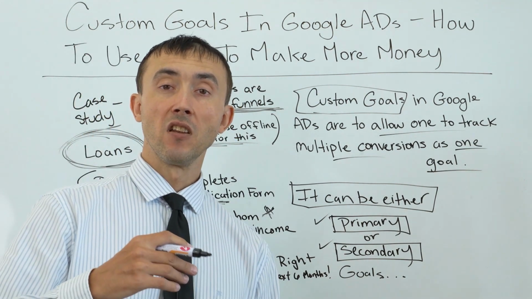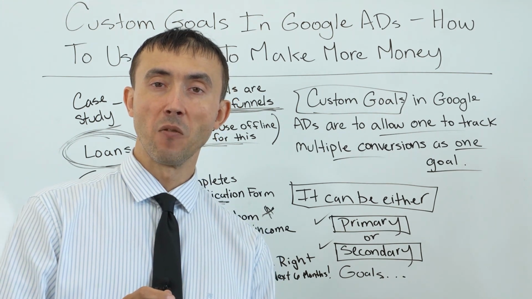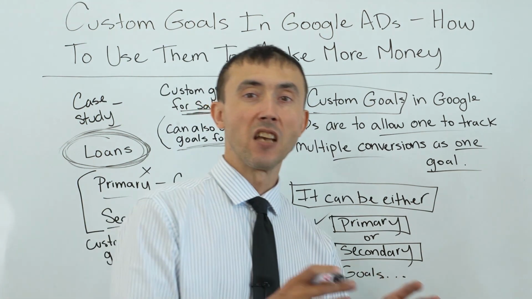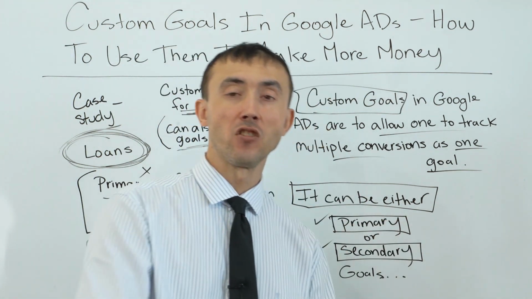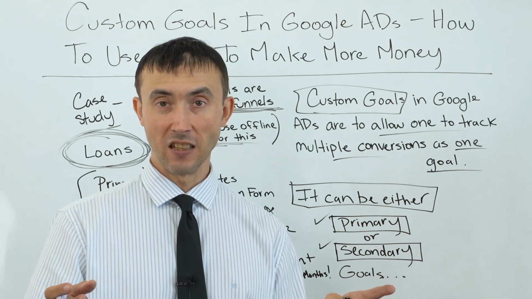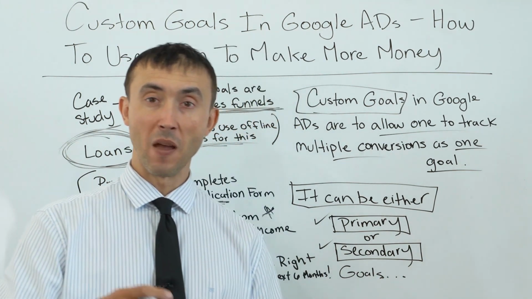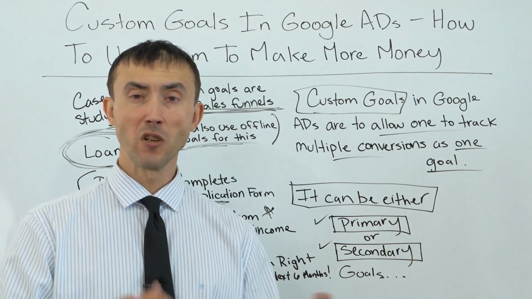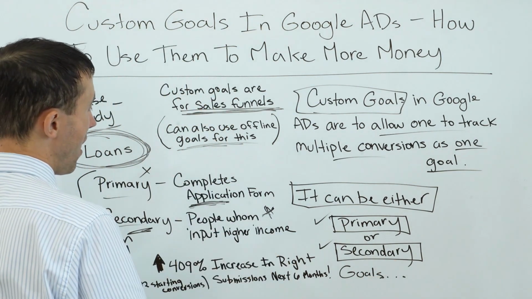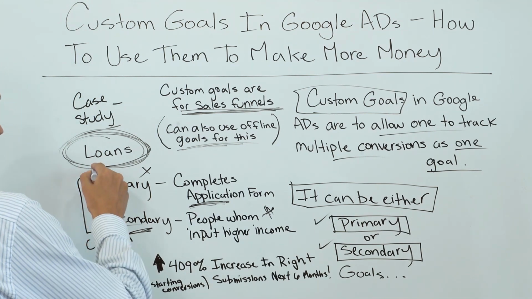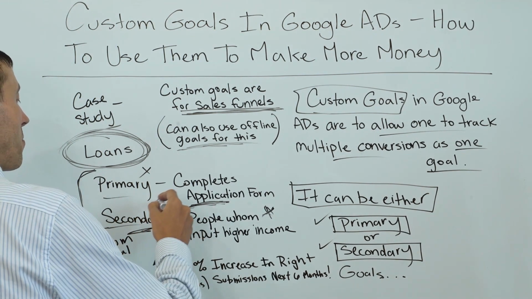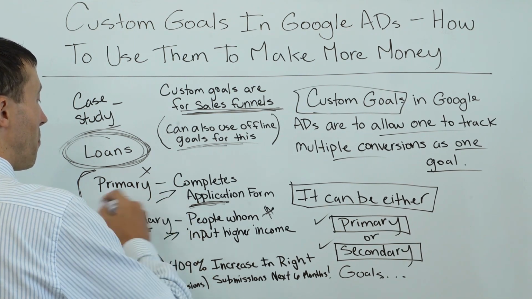We want to see not only that somebody said they have a monthly revenue of over 50,000, but we also want to see that person's got gumption. They actually wanted to finish the entire form process to give us the rest of their information, because ideally we want people who fill out the form and are of the correct revenue versus just have the right revenue. So we set up those goals separately, and then we set up our custom goal, which tracks both of them. We're not expecting them to do just one or the other, but both.